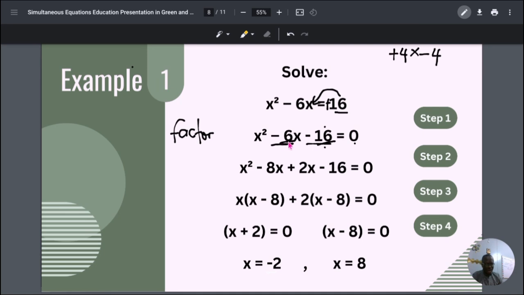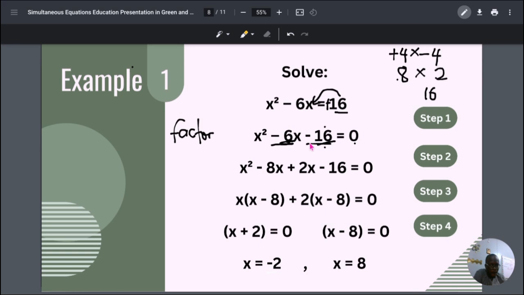I have to get a 6 here using what I multiplied here. So if 4 and 4 can't work, I have to look at two other factors that I can multiply together that would give me 16, but when I also do a plus or minus, that will give me 6. Another two factors that will multiply each other to get 16 are 8 and 2. When I do 8 times 2, this is a plus and this is also a plus. So plus times plus will give me a plus, and that would have given me plus 16.